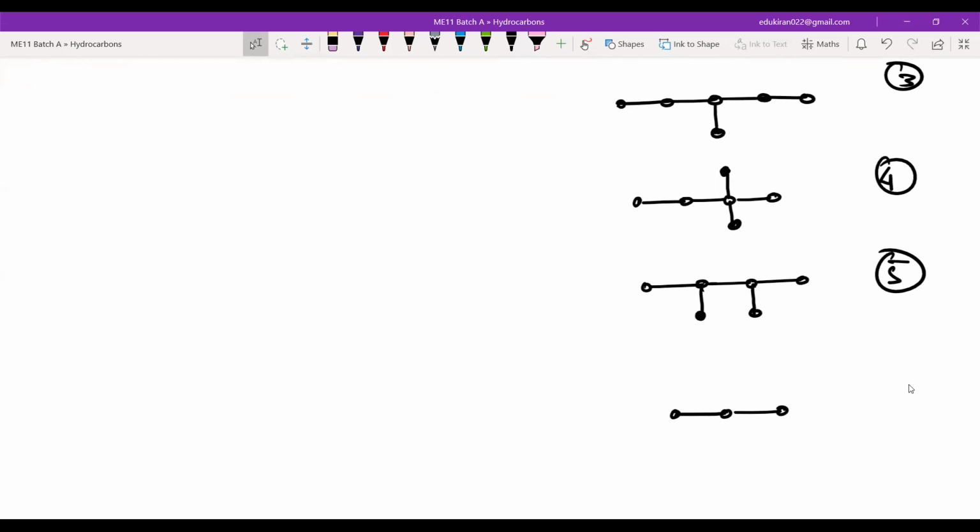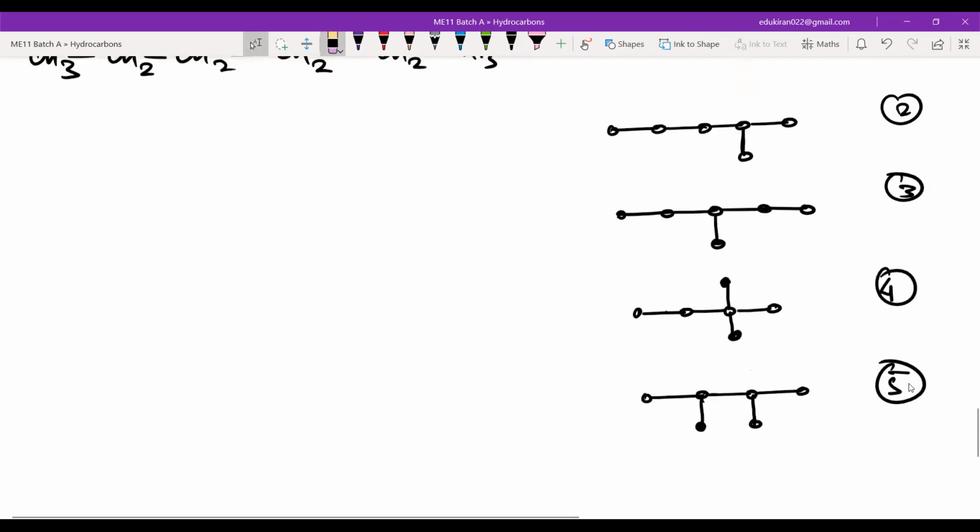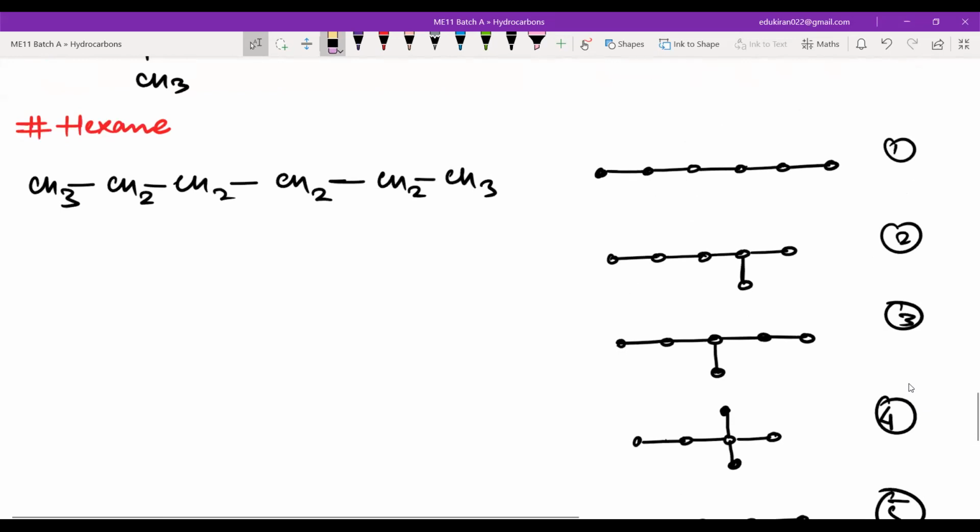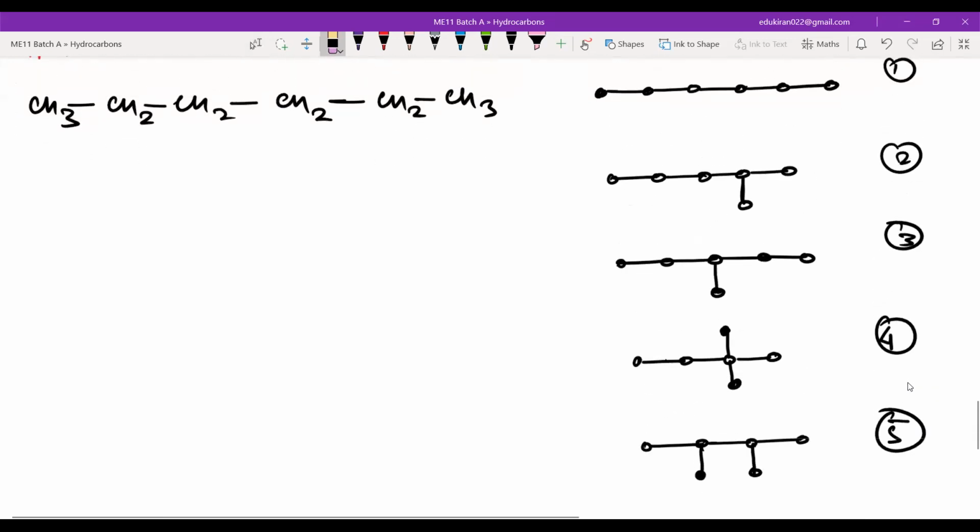Now, if you try to reduce once more, to 3 carbons, there is only one option. You can put one carbon here and the 2 other carbons here. But if you look at this structure, it is similar to the 4th structure that we made: 4 carbons, and the second carbon has 2 methyl groups attached. So we cannot go any further down. Hexane has 5 isomers. You will write the structures and also the names. I have drawn this like a bond line structure.